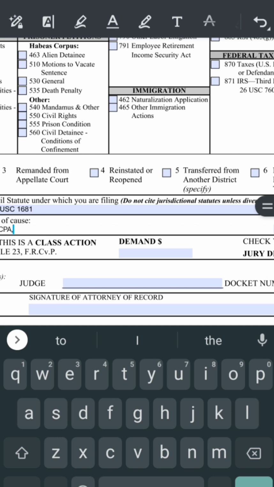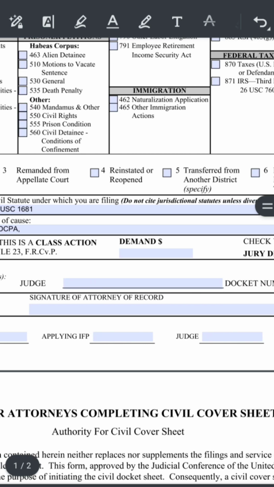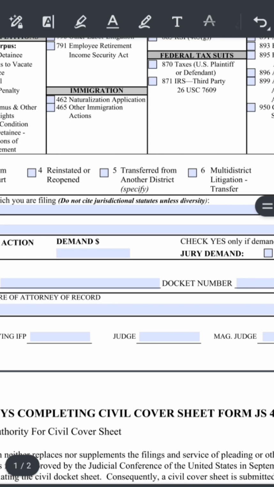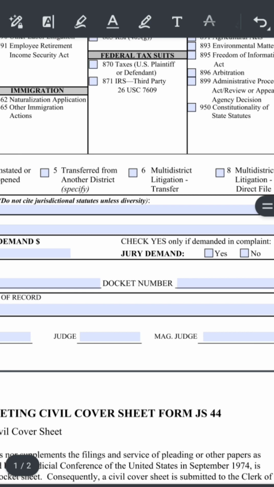Me personally, that's why, as I stated, it is important for you to know the liabilities behind this. You want to know your liabilities, like dealing with the credit reporting agencies. It's $1,000 per violation, or it is going to be personal damages. Me personally, I like to leave this blank. When I was doing my civil cases, I would leave it blank because at the end of the day, I really want the max. And if I could show proof to the courts, my evidence, then they can determine what I can get. Because my thing is, I don't want to cheat myself.